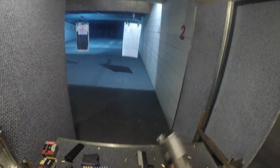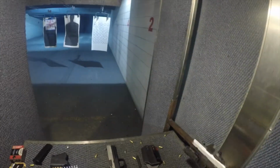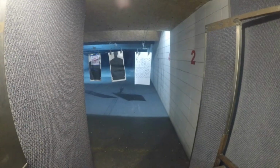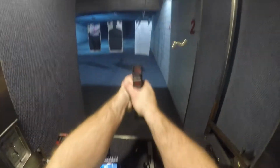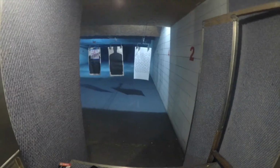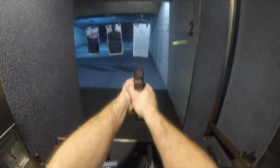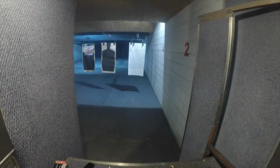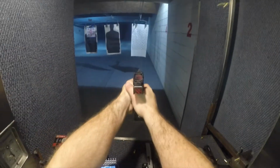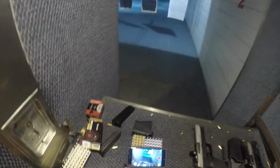I really wish this compact was ported. I'm probably going to send it to Magnaport. I think we'd have a real challenge on our hands here. All right, next stop, a little faster. Still good, let's go. Drop two. Last dot. Man, I can't lose the dot. When you've got four there, you're going to lose the dot.